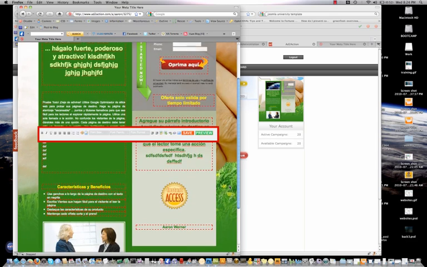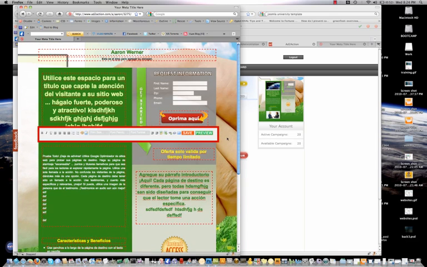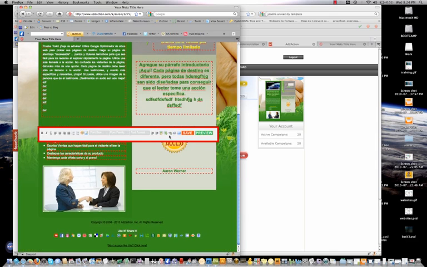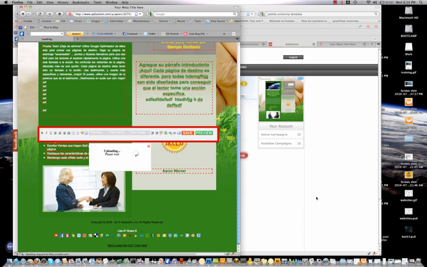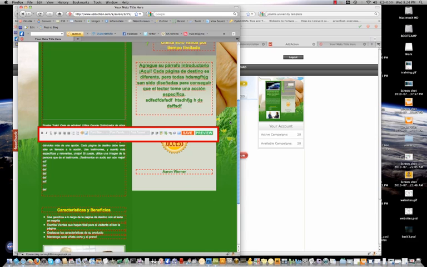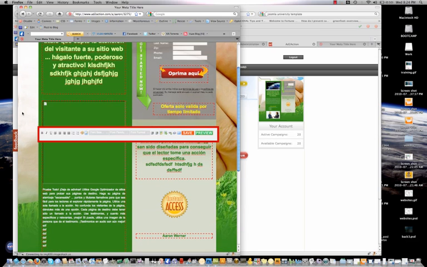I'm not too sure why that image is taking so long to download. It may be that they're just too big of images. They may be over 2 megabytes. I'm going to jump real quick and just upload backdrop because I know this one is much smaller, and then hopefully it's not over 2 megabytes. And then it inserts the image right into the website, and you're ready to go.